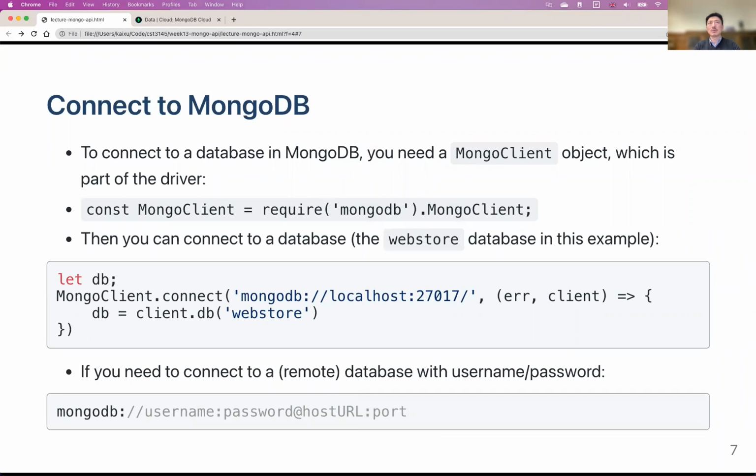Okay, and if you need to connect to a remote database, you also will need a username and password. So when we connect to the cloud database, we'll need a username and password. And the format might be slightly different, in the sense you could put the username and password in front in the connection string. This is okay if you know other people don't have access to your code, and it is also required if you want the code to run automatically. Otherwise, if you just put in the username, it will ask you to type in the password every time, or sometimes even give you an error.